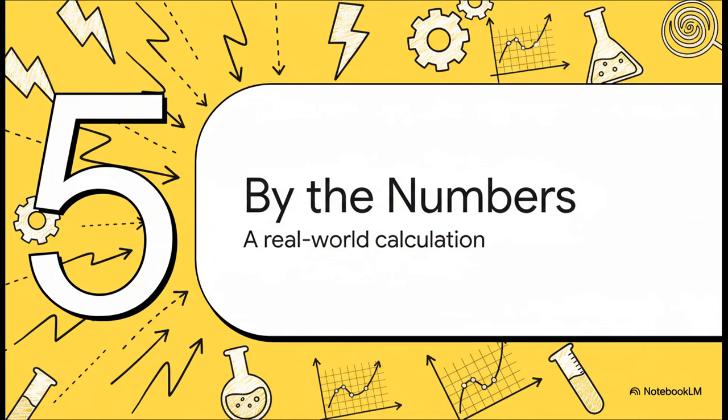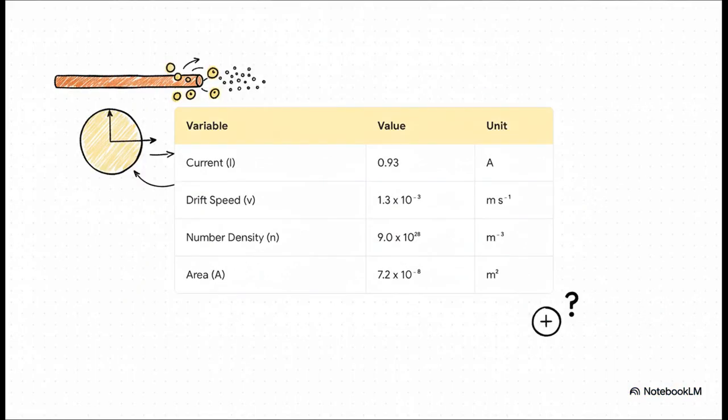All right, let's put this powerful formula to the test. Our source material gives us some real experimental data that a student recorded. So let's play detective and use our equation to see if their numbers actually hold up to the laws of physics. So here's the data they collected.